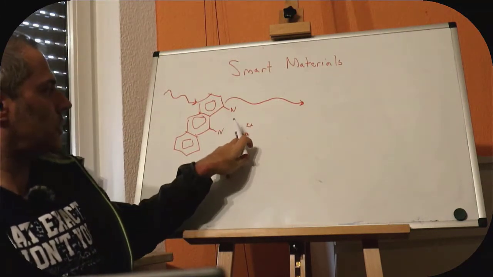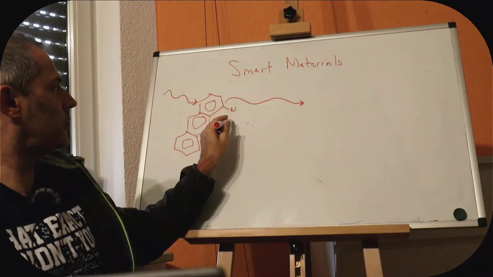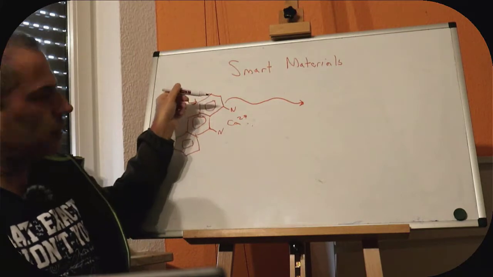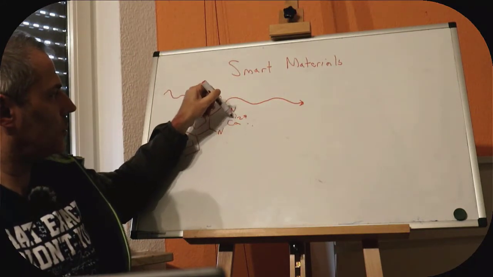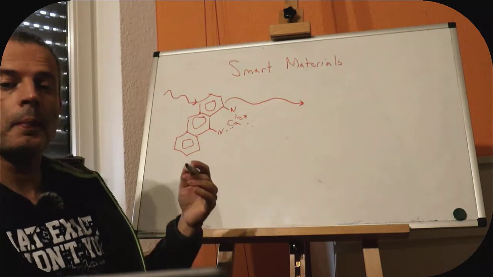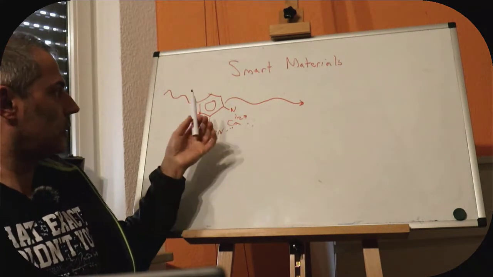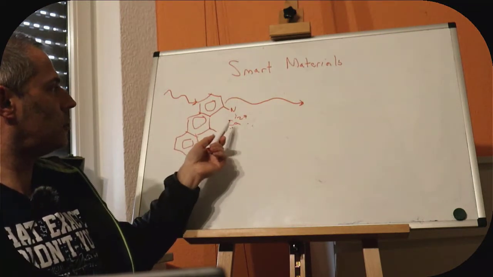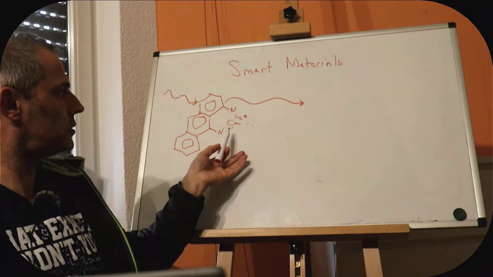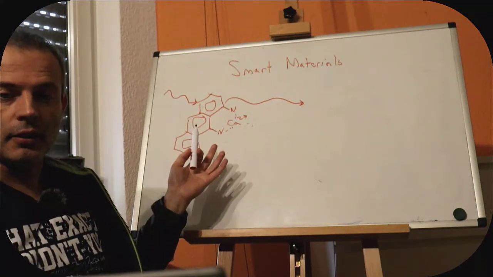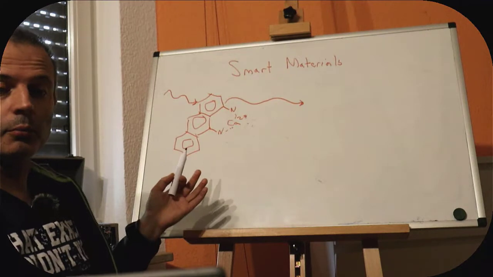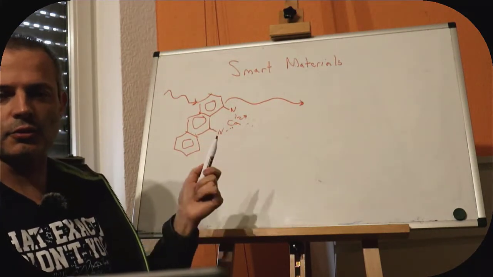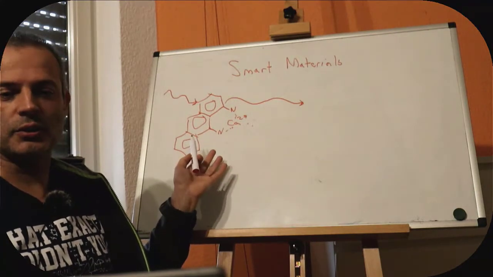Now when it attaches to our calcium ion, so let's move this up to here, Ca2+, the electrons from these rings are pulled into connect with our calcium ion, and we can detect, in effect, by the color of light that comes out or the color of light that is absorbed, what our species is, or at least to a certain extent. Things like this are used very commonly in biology to detect ions. So there is a calcium ion dye. It's not this, I just drew that randomly, but it looks somewhat similar.